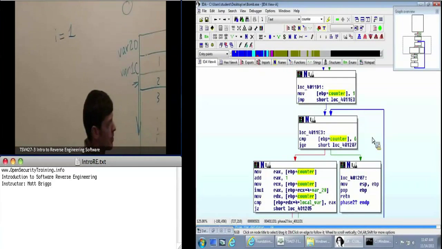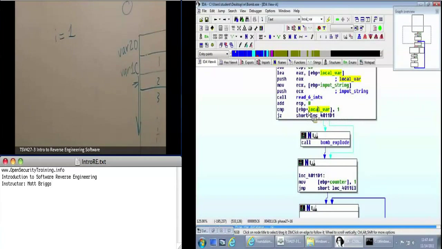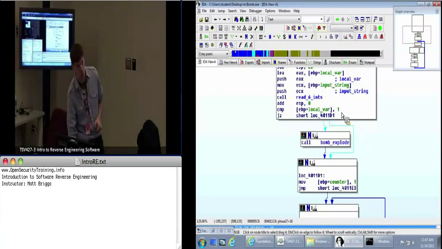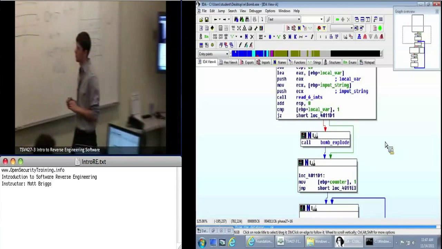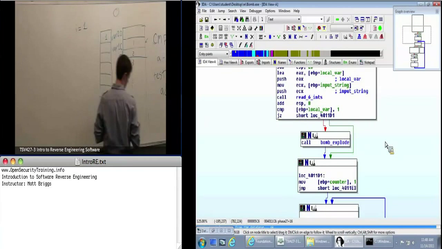So we take the first one, and one thing you should have noticed up above is we compare the first item in the array. So this is a dereference. We're saying I want the array, then I want the value at the beginning of the array. So give me the first integer, compare it with 1. If it's 1, we'll continue on. If not, if this compare instruction failed, then we'll explode. So we know the first integer is 1. So we've got that.